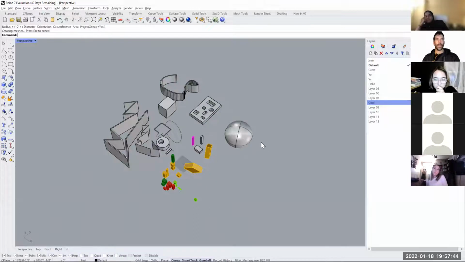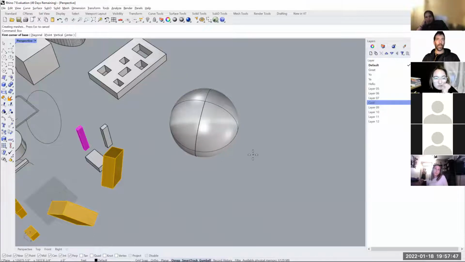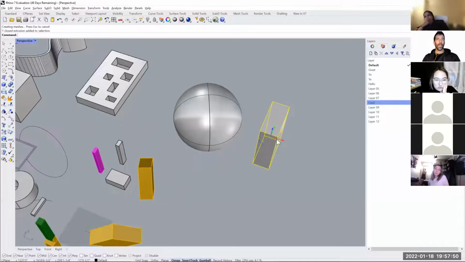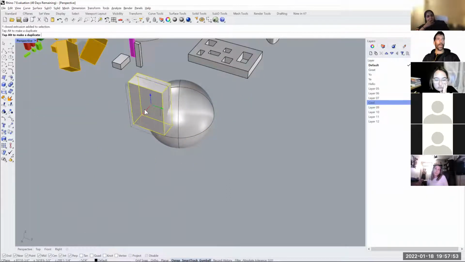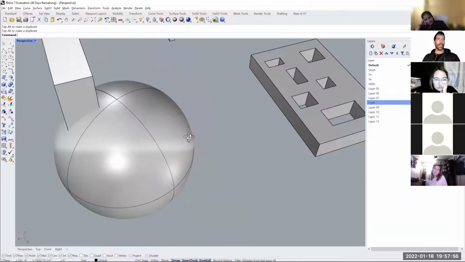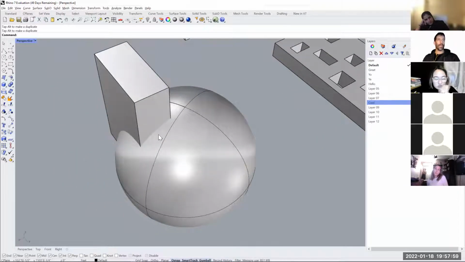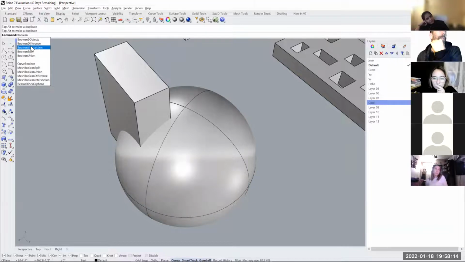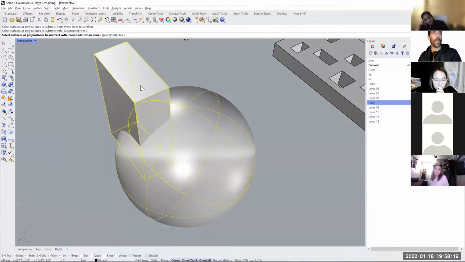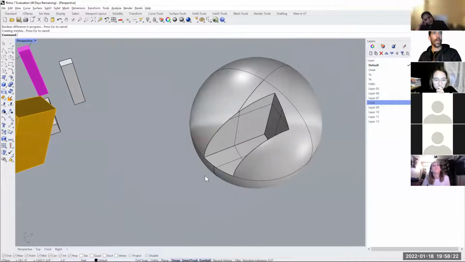solids. Let's say a sphere, command sphere, and a box, command box. They need to relate to each other. If they relate to each other, you can say, let's see if I want the piece in between them, or the piece that one will be carving from the other one, or vice versa. So I can do Boolean operation, and there's several options. It's two objects, difference, intersection, split, union. You start with difference. You select one solid, enter, the other one, enter. And what it does is that the second one carves out from the first.